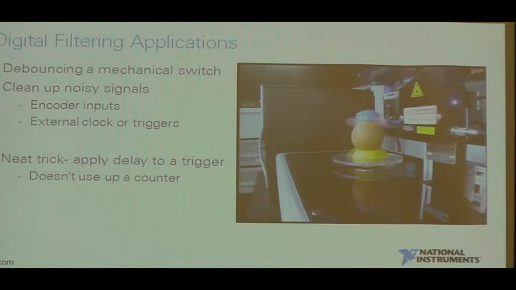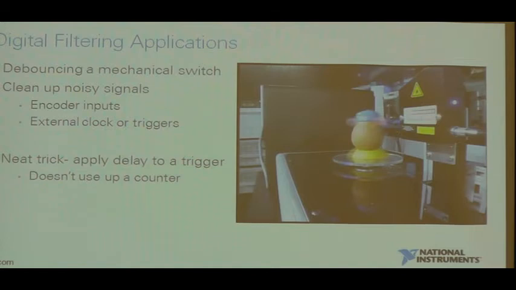So in order to ensure that we took analog samples at a consistent angle around Mr. Potato Head, we have an encoder attached to that platform. That's all well and good. That gives us a digital edge at every degree in this case. But right underneath that encoder is a DC motor running that platform, spinning that platform rather quickly. So that meant our digital signal was very, very noisy. We had lots of glitches, and since we were trying to drive the analog sample clock of our device with that glitchy signal, we ran into overrun errors.